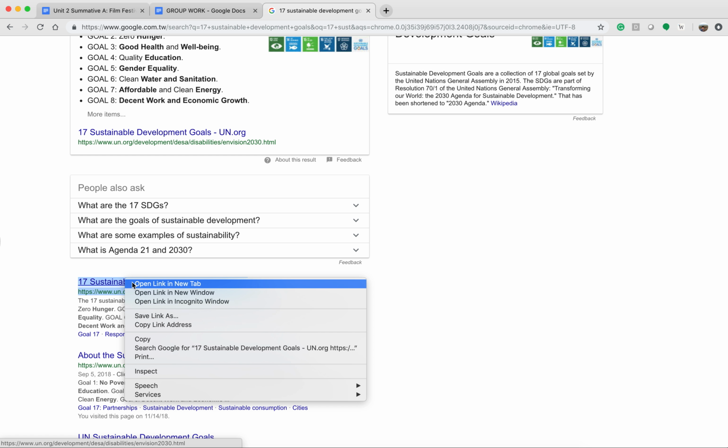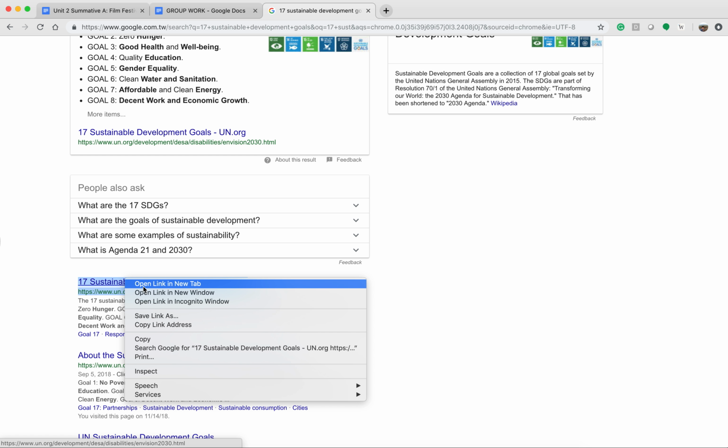Now, when you search on it, it will load the article. It's talking about the 17 development goals, right?